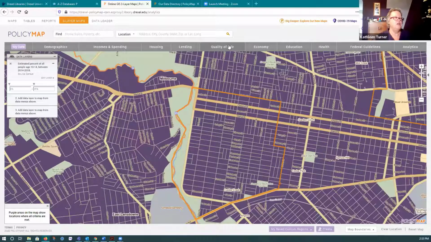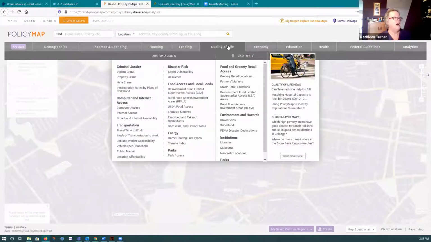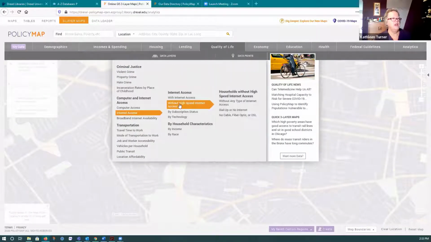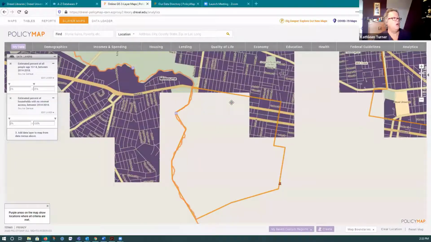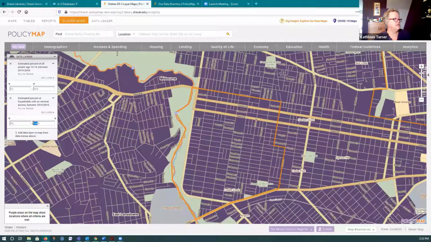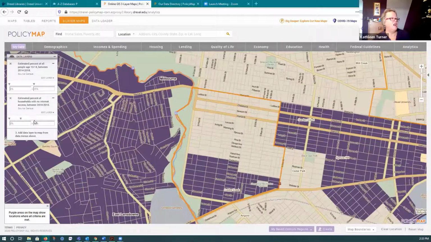And then what I wanted to look at was, of those blocks, how many households, or in which block areas, are at least 25% of the households without any type of internet access.